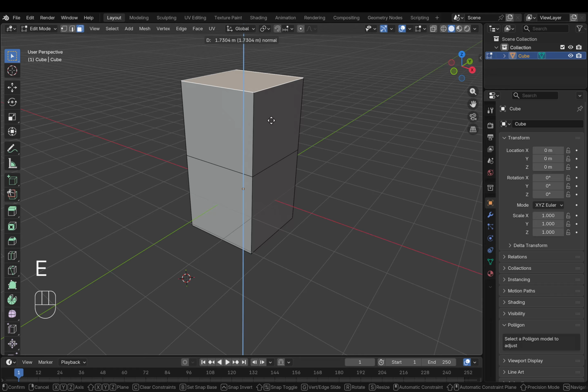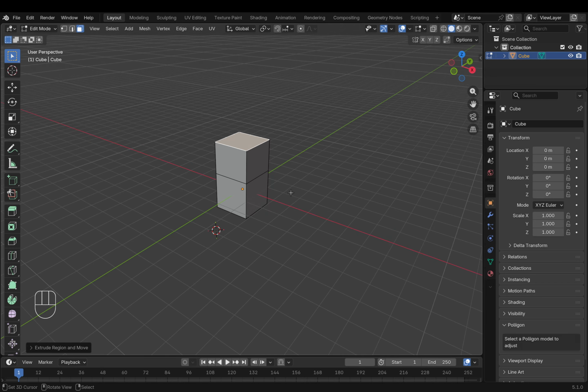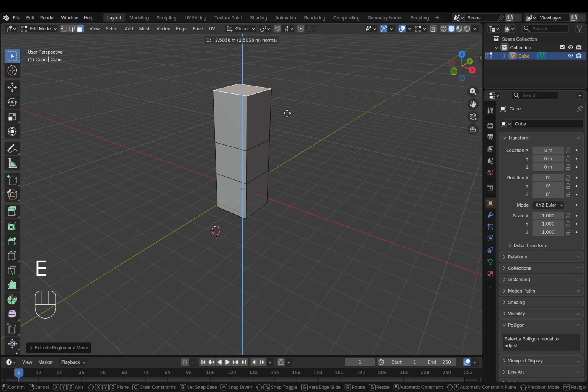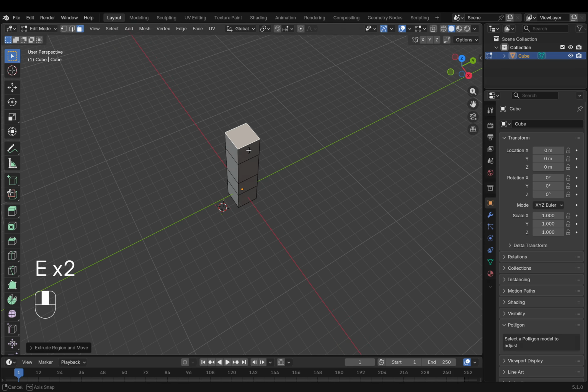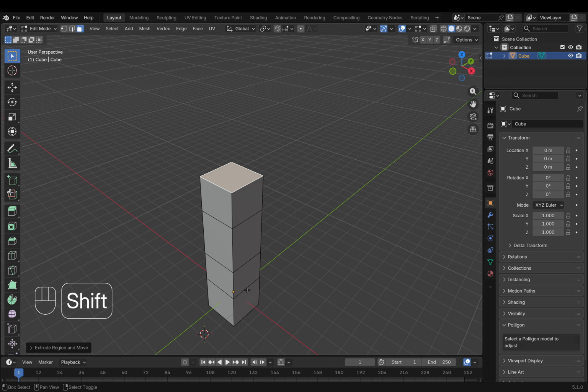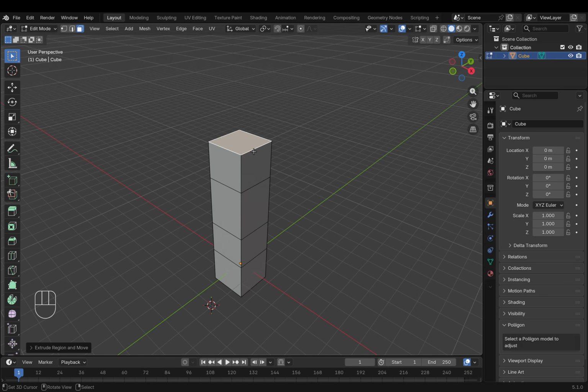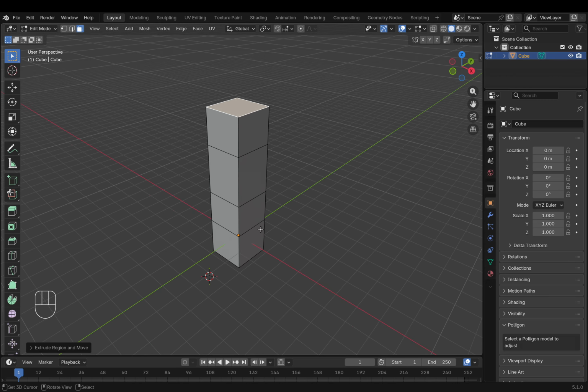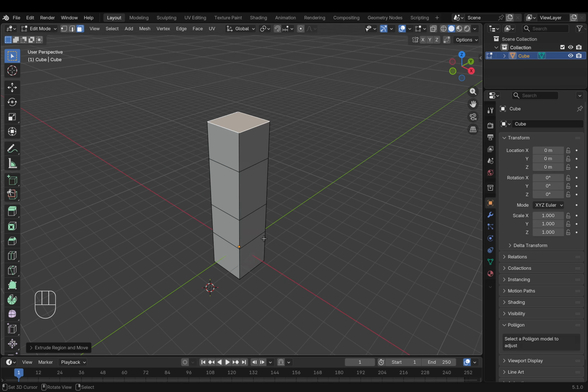Anyway, so we're going to tab into edit mode, and then hit E on the actual keyboard in order to extrude. Now you can hit E and then drag up with the mouse, and as you can see, we're extruding the face. Up and up and up. We're adding more geometry. Not like the subject in school you hated, but 3D geometry.